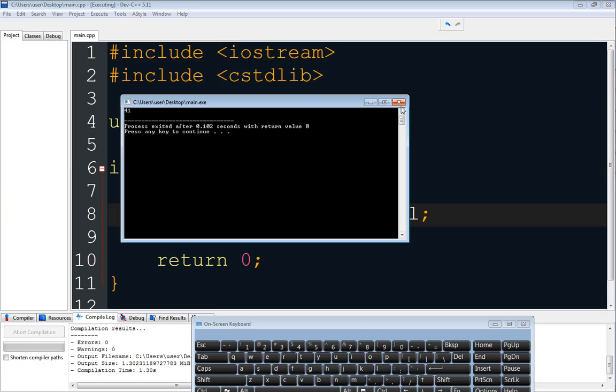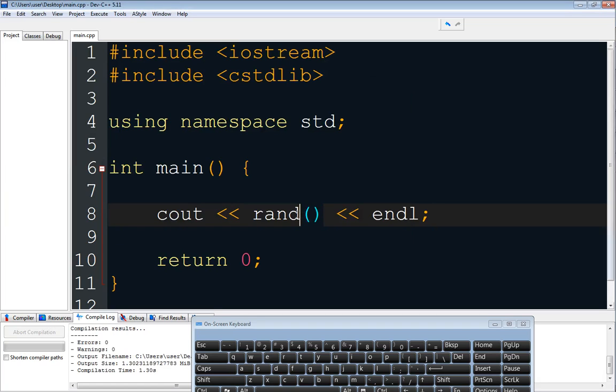The reason for this is that this is not a truly random number. The reason it outputs 41 and 41, and if we keep on running it, it will still output 41, is that the computer follows certain instructions that are given to it.